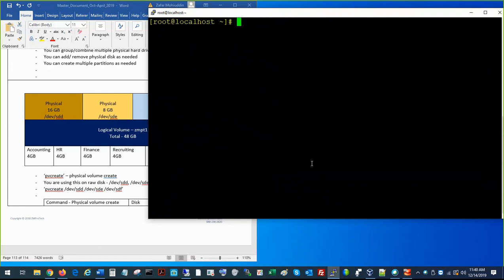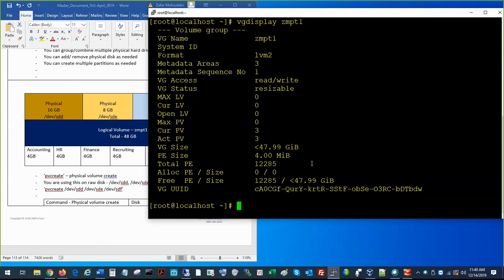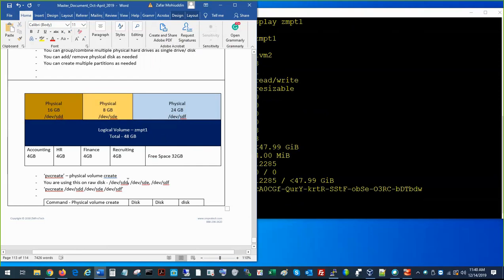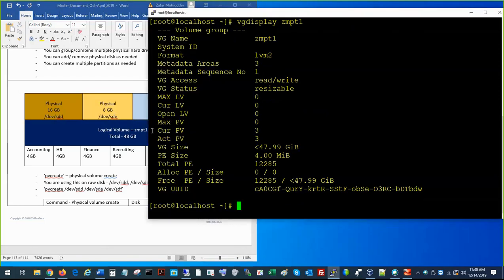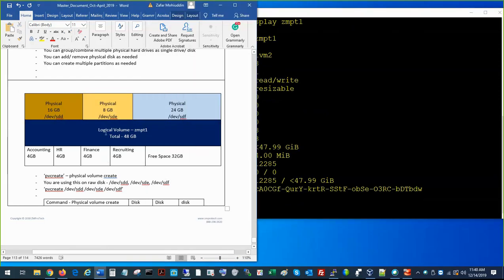So what you could do is you could type vgdisplay, and then if you know the name of the volume group, you just type ZMPT1. Okay, it just gives you the information for that specific volume group. Logical volume group.